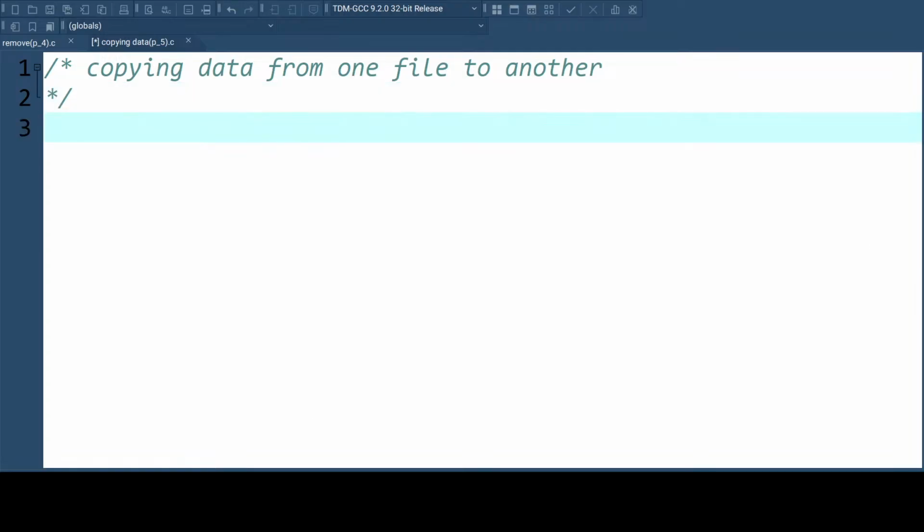Okay. As you can see here. Now we are going to copy the file. First we write. So let's start writing there.